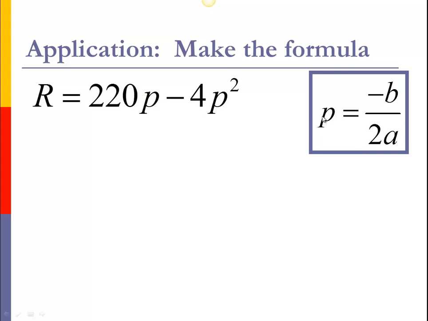Now, before we've seen this vertex formula, X equals—that just means the independent variable, the input variable. And so in this case, we have a formula for revenue based upon price, and so instead of X equals negative B over 2A, it's P equals.